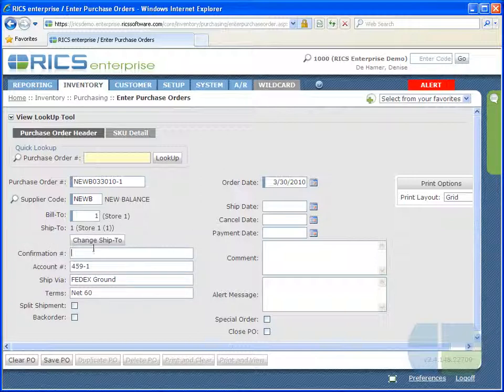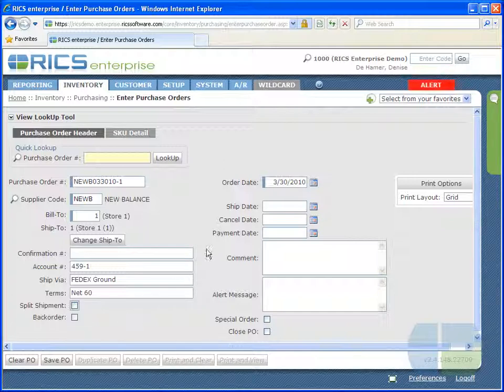Here's where I can put a confirmation number in for the order, the count number, ship via, and terms. If you already have this information in the supplier file under Manage Suppliers, that information will automatically fill in for you.